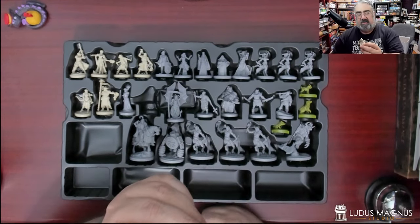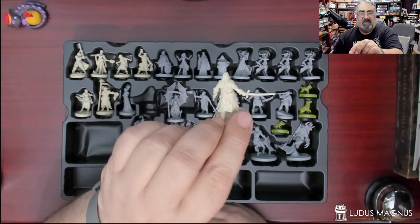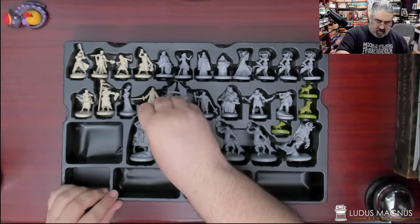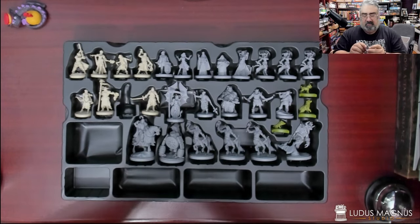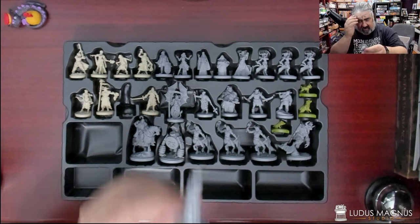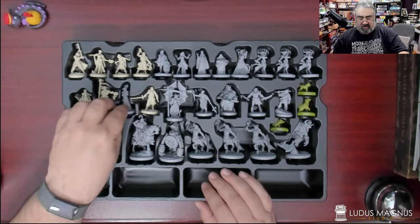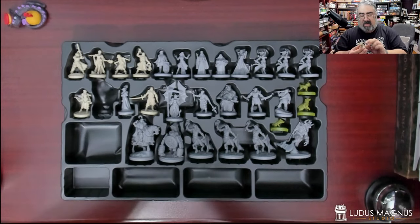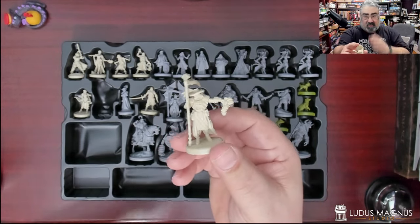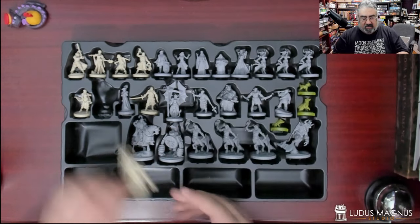Now I think we're getting actual characters. Yeah, there's Altair from the Assassin's Creed series. A very cool looking nobleman. Again, I get a lot of Warhammer vibes off this, which is one of the reasons I thought it was so cool. This is another character that was a bonus character. I don't know if it's someone from a comic book or whatever, but it's a plague doctor. That was another stretch goal.